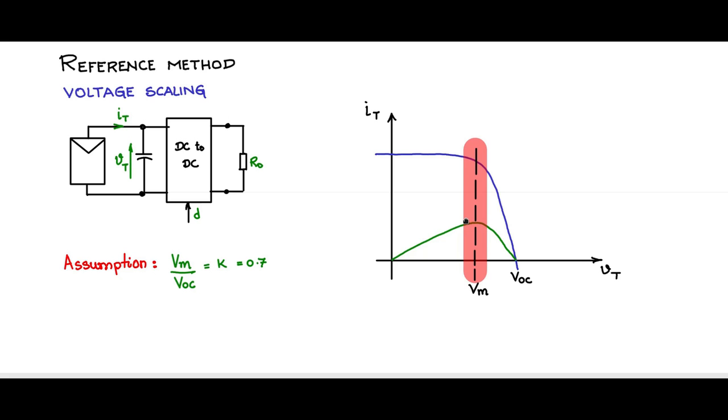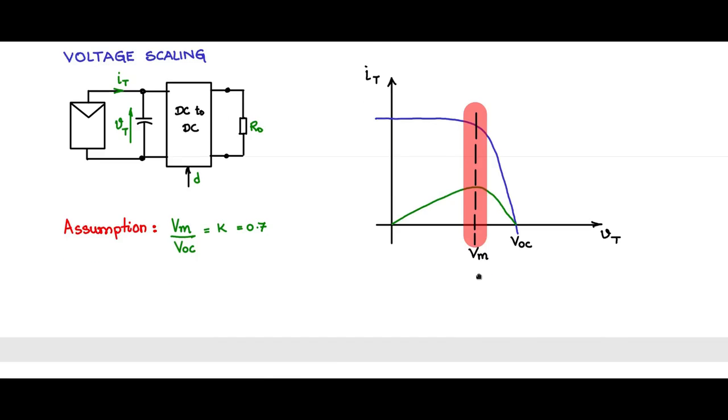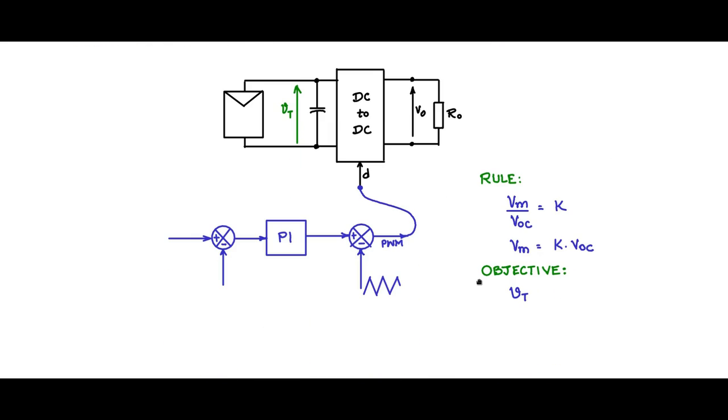from the PV panel? It will be hovering around this region, so it will be close to the peak power point. So we need to see that Vt, the terminal voltage across the panel, is as close to the Vm value as possible. Vm value we know in terms of Voc. So that is what we would like to implement. Vt, the terminal voltage across the panel, should become Vm to achieve MPPT.